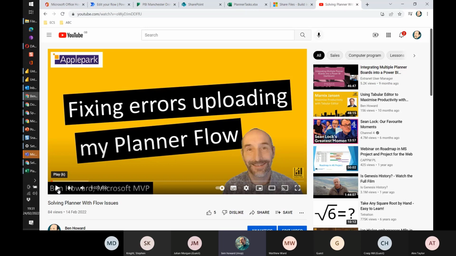Please do so. If you haven't used Flow and you're just interested, then you can have a look at that and see how to use Flow. But my learning from it is that I'd love to stick everything in a SQL database, but it doesn't always work because I have to find a DBA and spin up something on Azure, and I have to pay for that and manage it. Whereas Excel's kind of just free. And so long as I've got less than 50, 60,000 rows, and let's face it, who's going to have 50 or 60,000 tasks in Planner? Then I'm going to be okay. Now, Adrian, you're laughing, so I suspect either you have or your current company has.